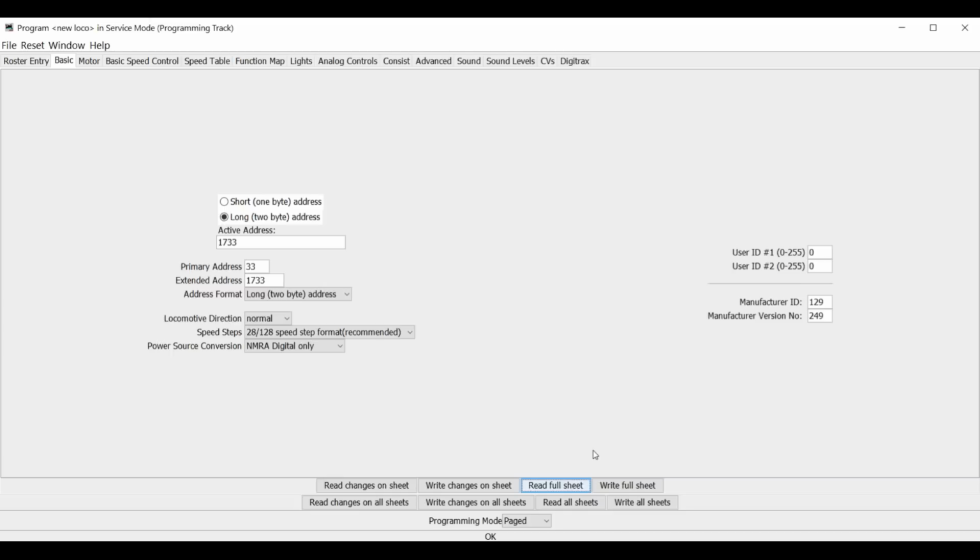In my case, I've begun replacing old sound decoders with new ones, and the sound and functions and capabilities are so much better now that it is worth doing. Well, I hope that gives you a better perspective on some of the things you can do to resurrect a decoder in a locomotive that is not behaving properly and looks dead. So give those steps a try, and hopefully that'll bring yours back to life without a trip back to the factory for a complete overhaul.